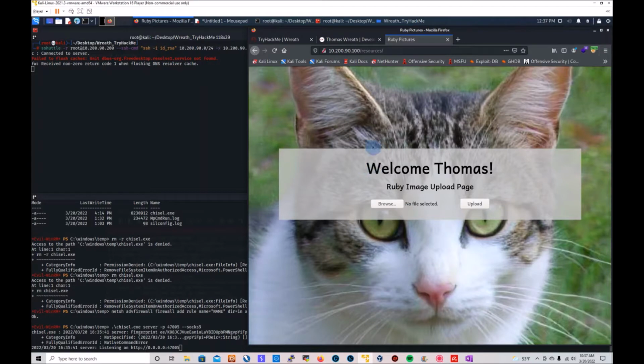So we are now brought up to this Thomas upload page. Seeing as this is an upload page, from our last one, I think from the personal PC, we took an image file and edited it. We used the ExifTool to place commands in this image file. And here we have our PHP code.